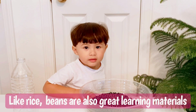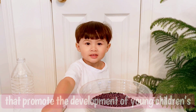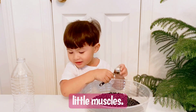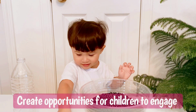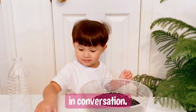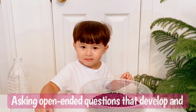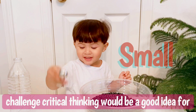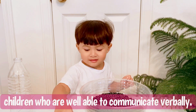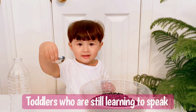Can you please show me the big measuring spoon? Yes, that's the big one. Now show me the small measuring spoon. Where is the small measuring spoon? Show it to me, please. Show it. Come on, pick it up. Yay. And then the big one again. Big one, the big measuring spoon. That's the one.